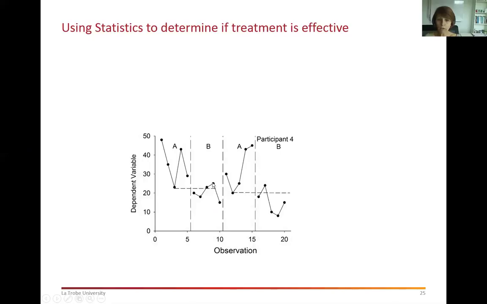So here we've got 2 data points. Actually 3 if we look at this one. We've got 3 data points out of 1, 2, 3, 4, 5, 6, 7, 8, 9, 10. So we've got 3 data points that overlap and 7 that don't. So the difference between these two would be 70%. Okay, so 70% non-overlapping data points, which would be quite a good effect size. And you could do the same across the whole experiment.